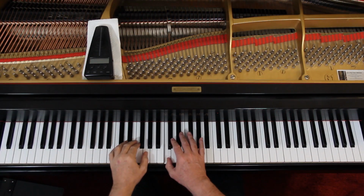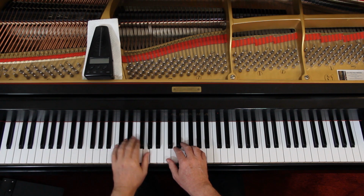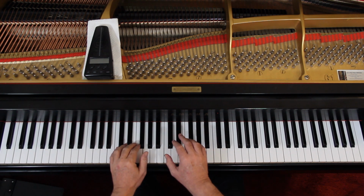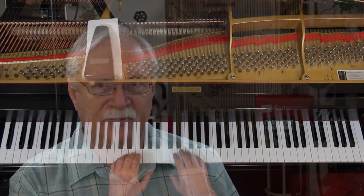Plus, on the first note, there's an accent, so you give it a little extra oomph. Here. Then on the left hand, those notes are staccato, so you're going to play them short. And then slur. And again. And so forth. Third line down, these are accents, just give them all a little extra oomph.